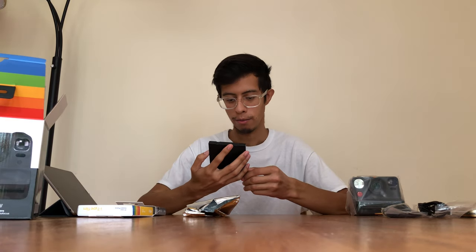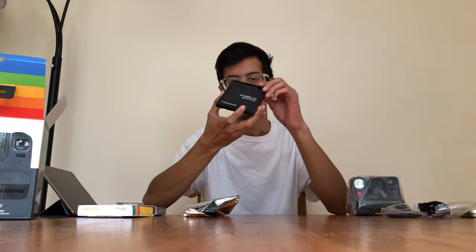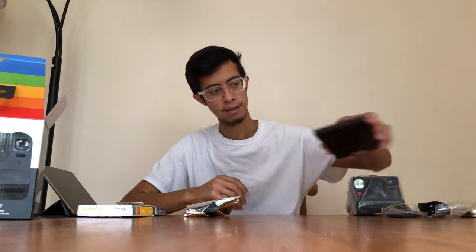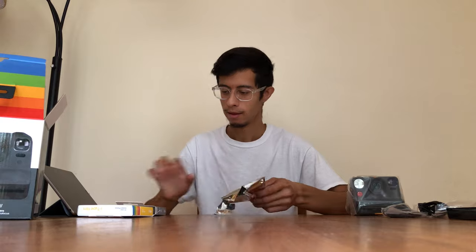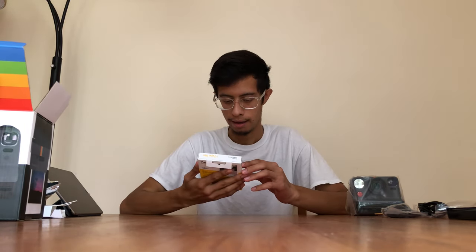The hunt for Bigfoot. Show you guys that. Wow, it's beautiful. It's very nice. Okay. Put this off to the side. So now the color film. Color iType film.